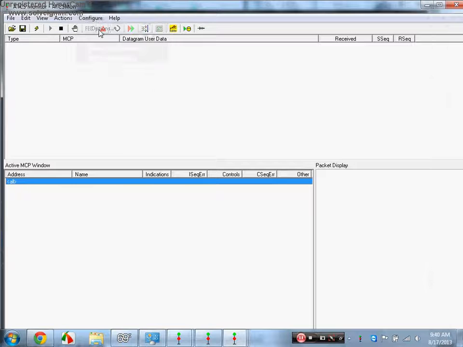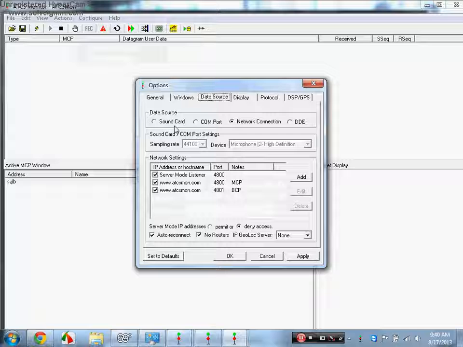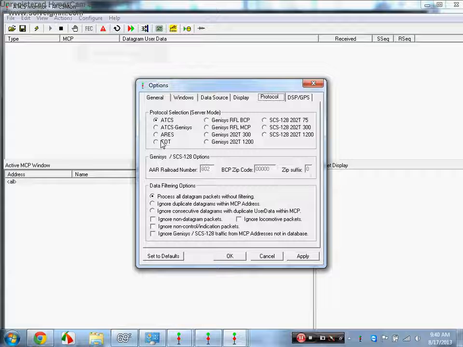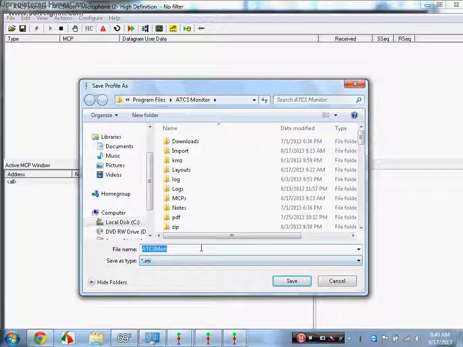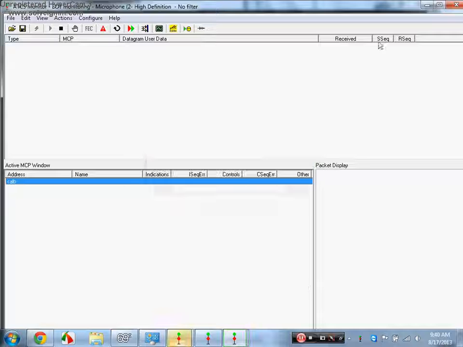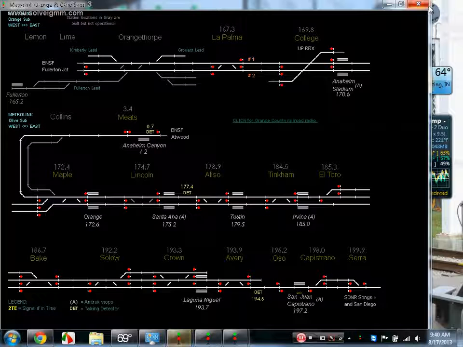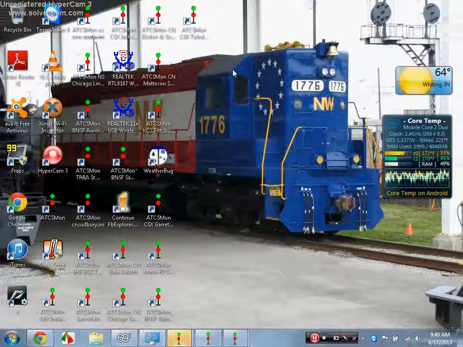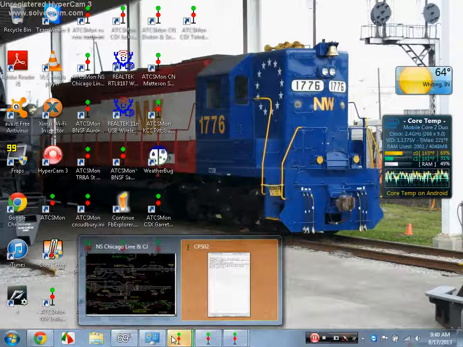So I'd go back into options, data source, sound card, then protocol, EOT, hit OK, save your file, and then I'd just rename it, Program Files, EOT MONI, save. I don't know if it made a desktop icon. I don't think so. So something like that, you'd have to go back in and individually load it.